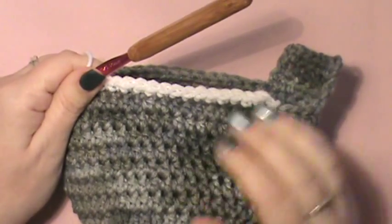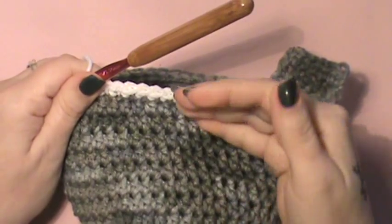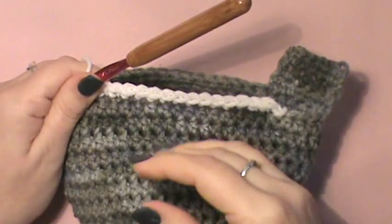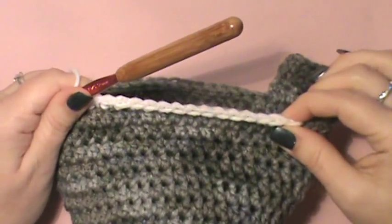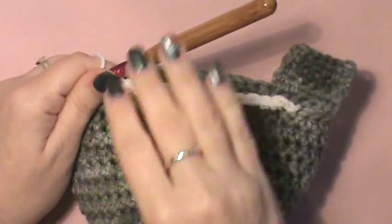that's going to give it a ridge, so it's going to actually want to fold upward, and you will see that more once this project is complete. So you're going to leave these stitches unworked.